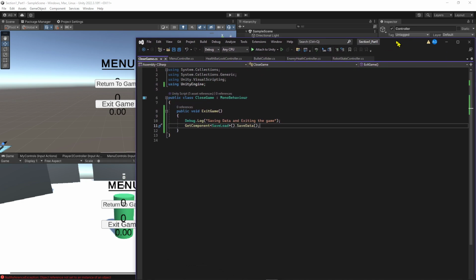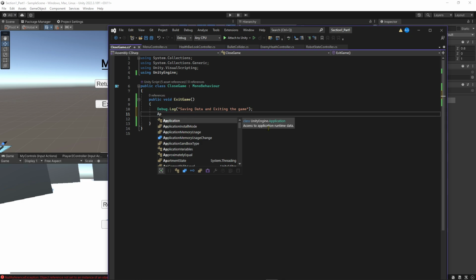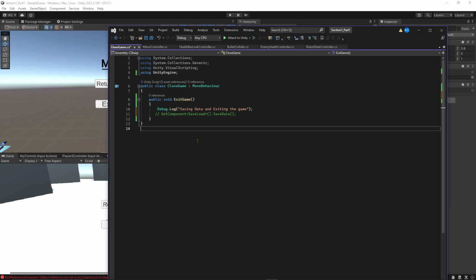If you wanted to leave it at just this, it could be just application.quit, and then delete that line. Otherwise, you would need to go through like we've done on our save and load. So for the time being, I'm just going to comment that out so we at least don't get the error.